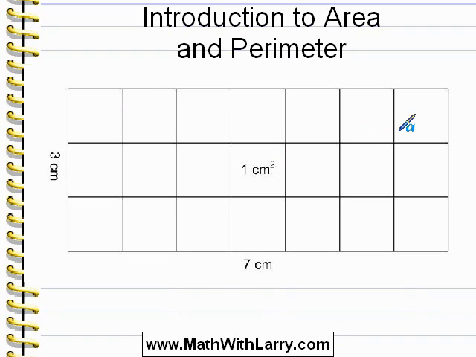Now if we count the boxes, we can see that there are actually 21 of them, which makes sense. There's 7 along each row, and there's 3 along each column. And we have 7 times 3, which is 21.